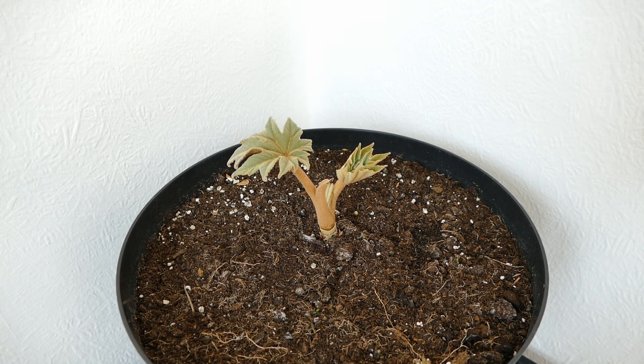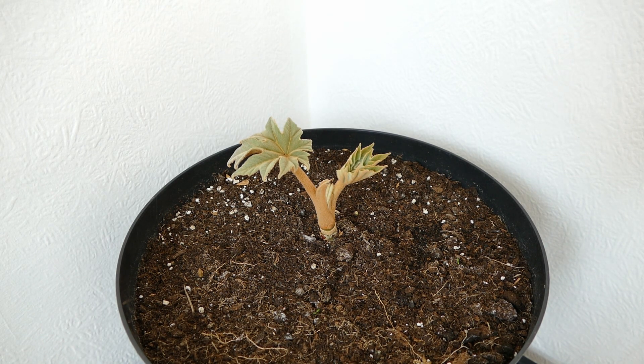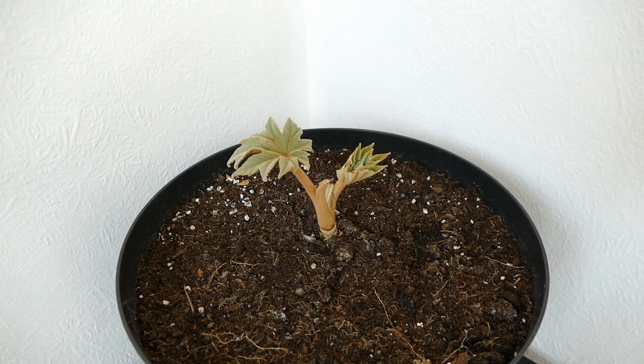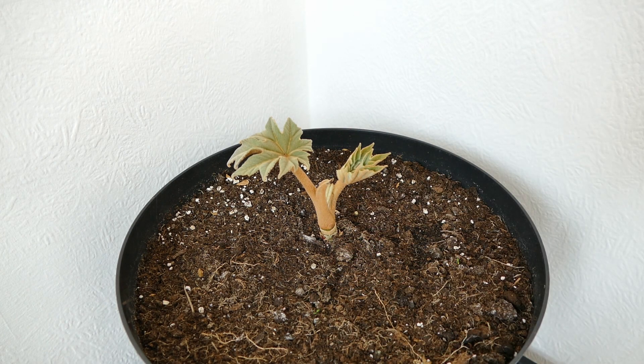I'd like to put this under a time lapse and I'll show you that at the end of the video to show you how fast it should start growing. It's quite an interesting plant — it is actually a distant relation of ivy, Scheffleras, and Fatsias, so it's that kind of family, but it is in its own genus so it is quite unique. There are a few different varieties you can get with slightly different lobes, and the orange fur you get on new growth contains some colour on varieties like Rex, whereas on others including this one it's a more orangey colour — which is why I think this is probably just the straight species Tetrapanax papyrifera rather than Rex.